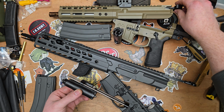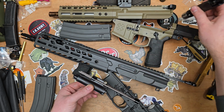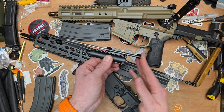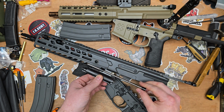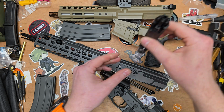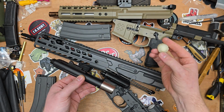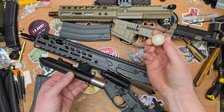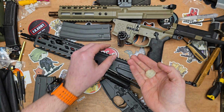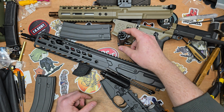Now, again, you might be looking at the opposite end of the spectrum and saying, well, I'm not bothered about recoil. I want my gun to be really snappy, which the MCXs are. They're extremely snappy, really quick on the trigger, quick on the rate of fire. And you can do that with the Ghetto Blasters. As with any MWS, you can fit lighter weight components. You can avoid going for the heavy recoil buffer for the Ghetto Blaster that we recently released and just keep the plastic one. And then you can actually get plastic rear ends as well to lighten that up. You can also get lightweight and heavyweight bolts. It's just a little bit more versatile as a system.